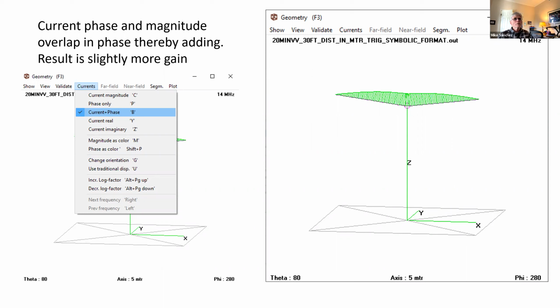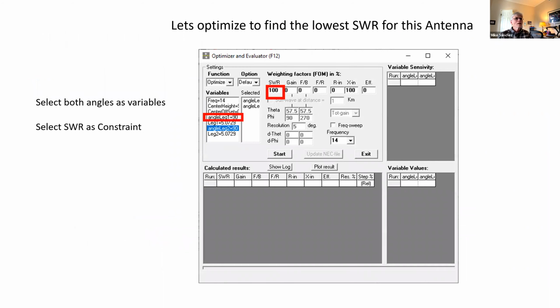So if you want to explore the antenna across a wider gain, a way to do that is to explore near areas in SWR, which is a smaller range number. So let's optimize this antenna for the lowest SWR. And let's see what happens, because SWR is a smaller number, and chopping up that number in a small area is a larger gain distance.